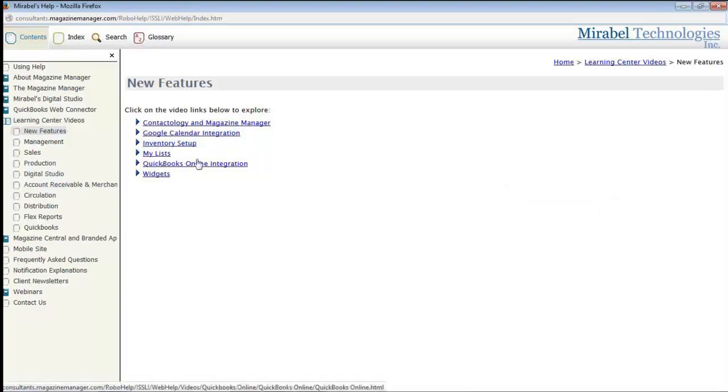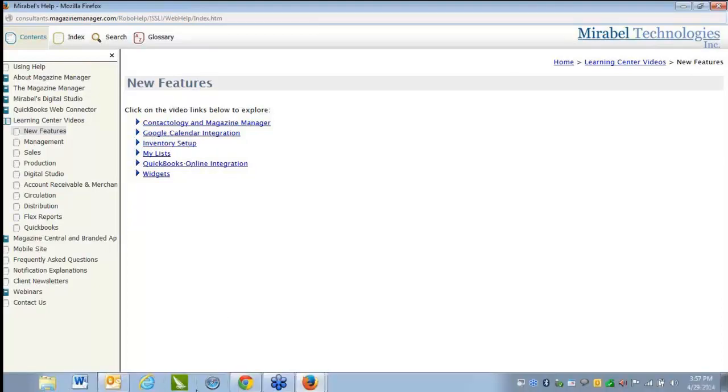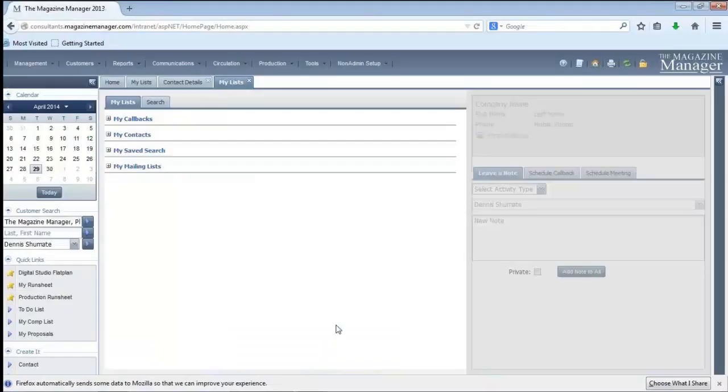I highly recommend going through this, especially taking a look, not only from the My List area, but at the Google Calendar integration that's coming soon. We would obviously communicate that information out to you as soon as it is available, and that's supposed to be very, very soon. We're all excited from the beta testers we've had so far. They've been saying that it's working great. So that's a really good thing.